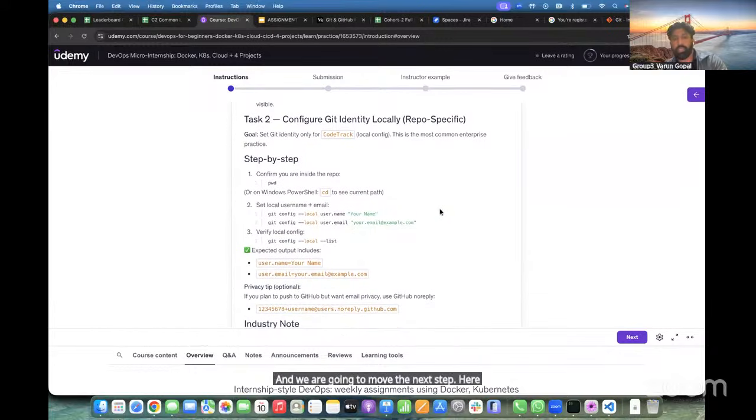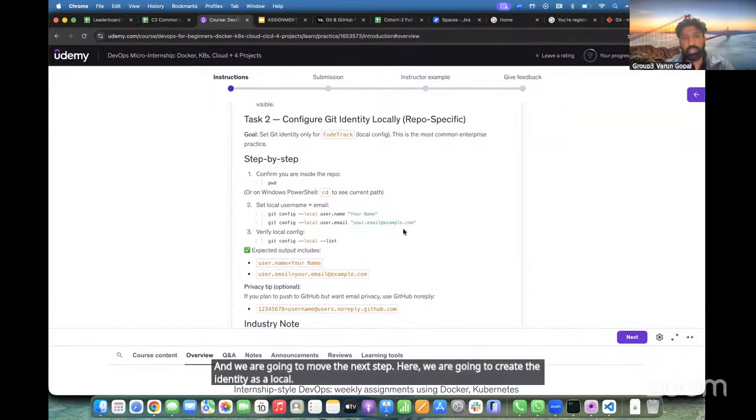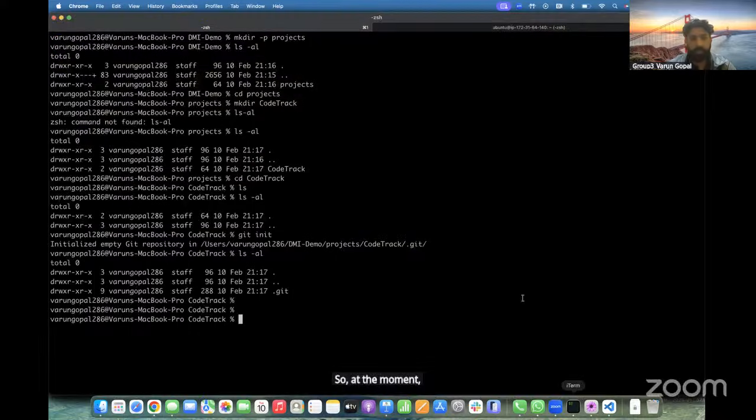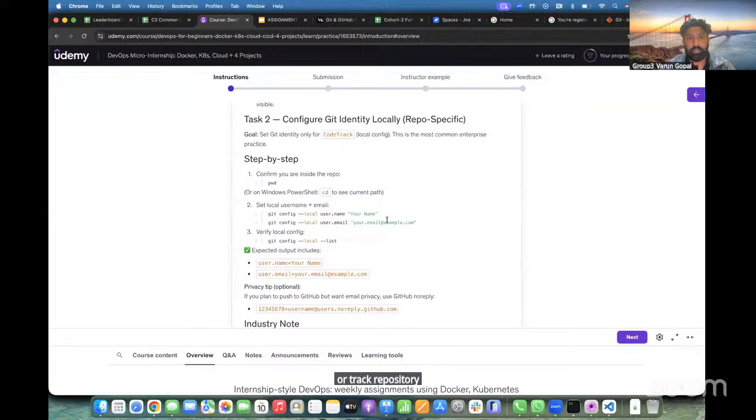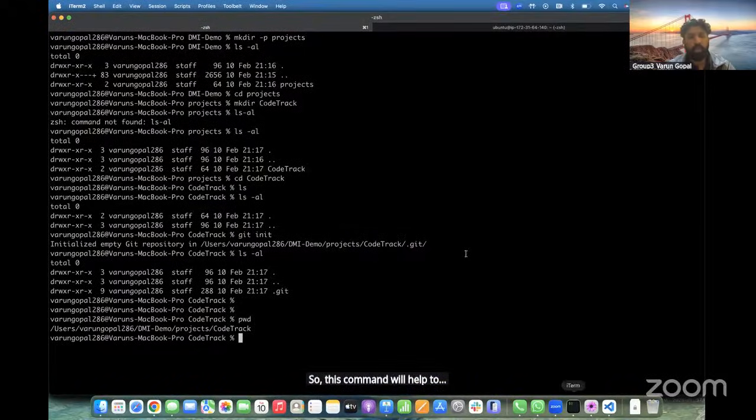Here we are going to create the identity as local. At the moment we are in the code track repository, so we need to make an identity in my name. This command will help to create the identity for the local repo.